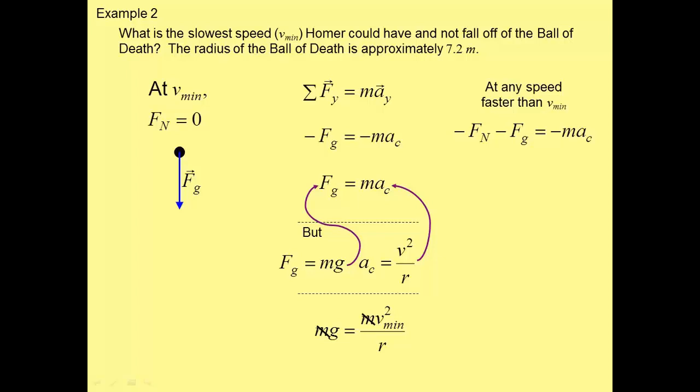Now this is kind of nice because it really means that it didn't matter whether it was Homer or Bart driving the motorcycle, they'd have to be able to go the same speed. So if you're designing a roller coaster, say for example, it really doesn't matter theoretically, as long as you can neglect friction and things, whether that's full of people or there's only one person riding. It's all the same.